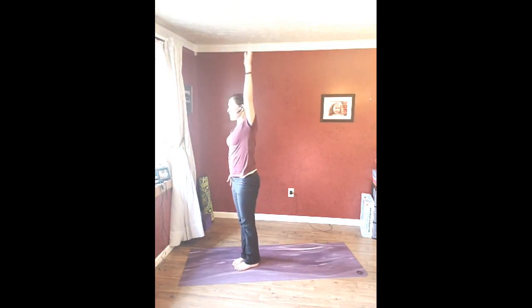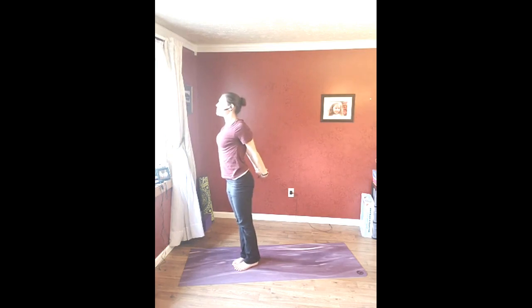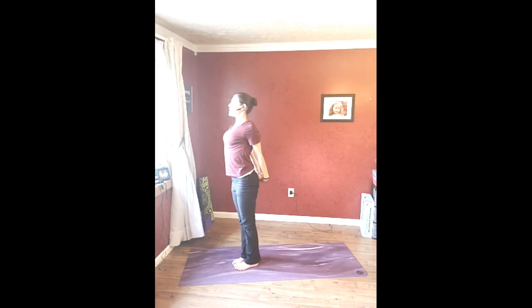Come back to center. Interlace the fingers behind the back. One more time. Lift the heart. Roll the shoulders back. Good. Hold it here for 3, 2, 1. We're going to incorporate this chest expansion.